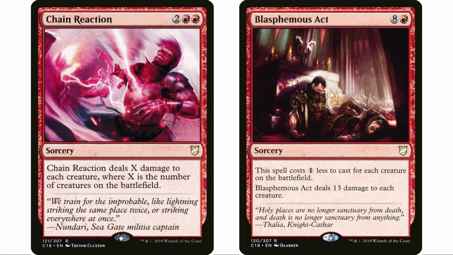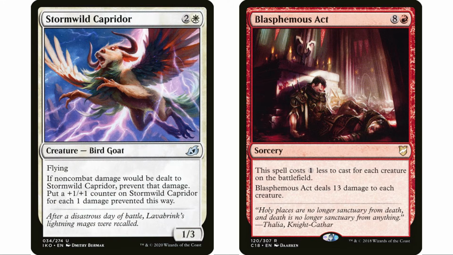And Blasphemous Act is fantastic in this deck for another reason. One of the only actual goats I put in the deck, Stormwild Caprador. When I first saw this guy, I was like, man, this guy's incredible. Non-combat damage would be dealt to Stormwild Caprador, prevent that damage, and put that many +1/+1 counters on it. So Blasphemous Act, all the damage gets prevented, and then we put 13 +1/+1 counters on it. Now we have a 14/16 flying goat. That is just a combo that I thought, why not put it in here?